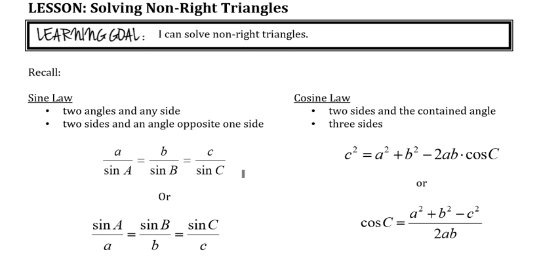And then the other condition is if you have two sides and one angle, but the angle is across from one of the sides, then you're looking for an angle and you'd be using this one. If you think about it, two sides and the angle between them, or two sides and the angle across, are the two possibilities, right? You have two side lengths, you either have the angle between them or one of the other two angles, which is across from one of the two side lengths, right? So there's a lot of patterns happening there, a lot of ways that you can look at this, and that's why I say only you can figure out for yourself how these questions speak to you.